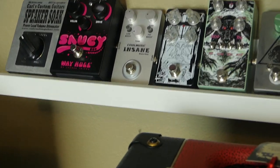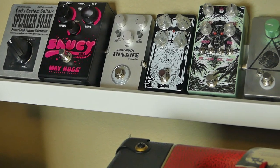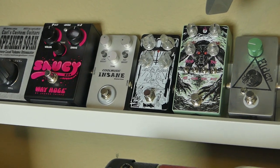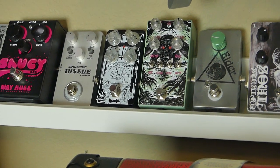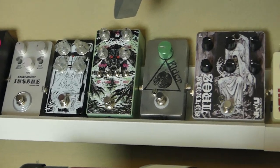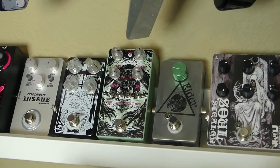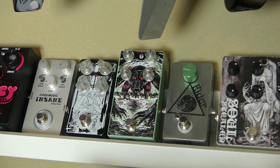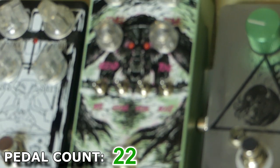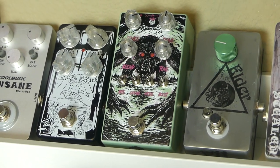Demoed the Saucy Box here about a year and a half, 2 years or so ago, I think. The Cool Music Insane, that's an inexpensive little metal distortion pedal you can get on Amazon. Did that one just a few months ago. The Pepper's Pedal Satanist Distortion, one of the best metal distortion pedals on the planet. Right next to the greatest Tube Screamer circuit on the planet, which is the Highwind Amplification Direwolf. Everything about that pedal is killer. Everything about that thing is cool. Sounds good, looks cool. A lot of different tonal options on it.